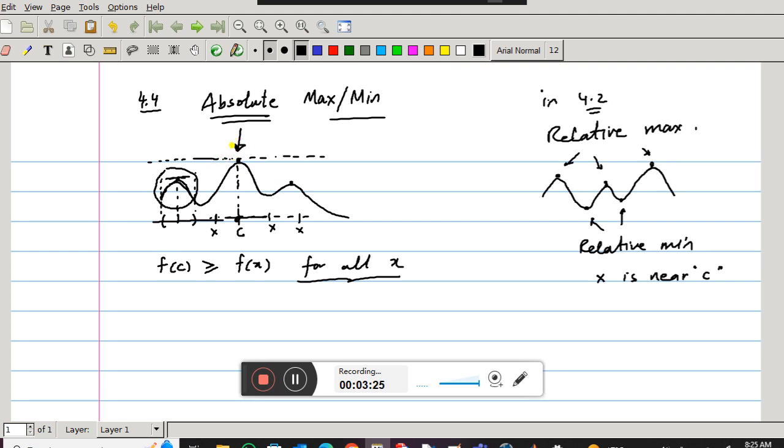Then all these top 3 points become relative maxima, but only one is absolute maxima. So this is the absolute maximum value. Reason is this, in the whole function, that is the highest value, not close to some point, right? So here I don't have to say that I need to keep myself closer to this number C. If I say just close to C, if this thing is happening, then we say relative maxima. But if it is true for all x, then it becomes absolute maximum. Means this is the maximum value of the whole function, not just a small piece of it.